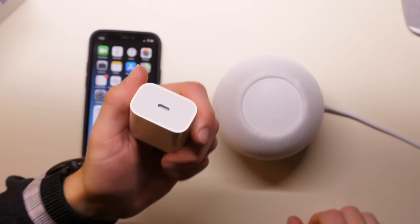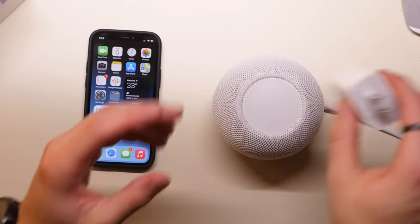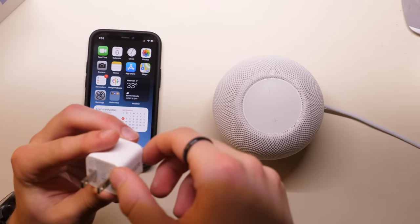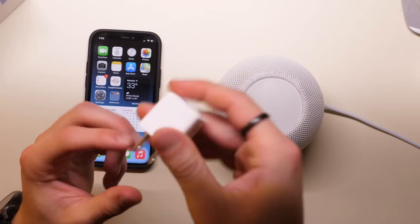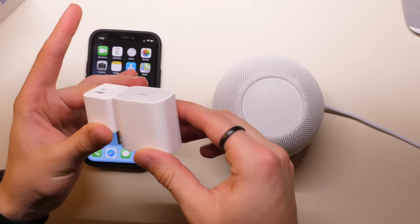But if it's too big for your wall or an awkward angle or something like that, if you're putting it behind a dresser, you can use something smaller. So this is Anker's PowerPort 3 Nano, which is an 18 or 20-watt charger, which is much smaller. So you can use something like this.